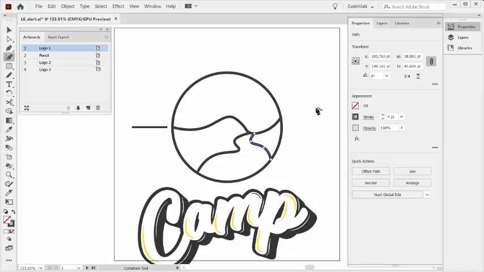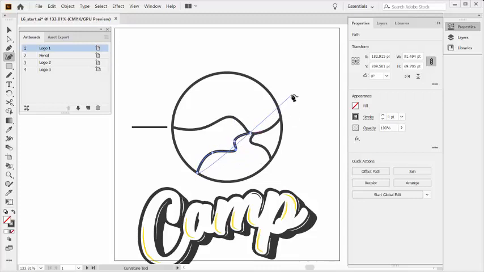Now, if I don't like the shape of my curves, I can always go back and edit them. I'll click to select that curve on the left and then hover over one of the anchor points until I see the change in the cursor. And I know that the anchor point is selected, and I can just click, hold, and drag those anchor points wherever I want them to go. So if I don't like the way the curve was drawn originally, I can always change it.